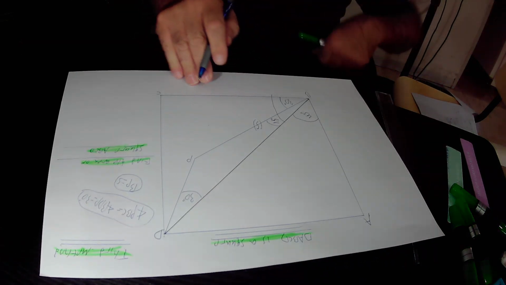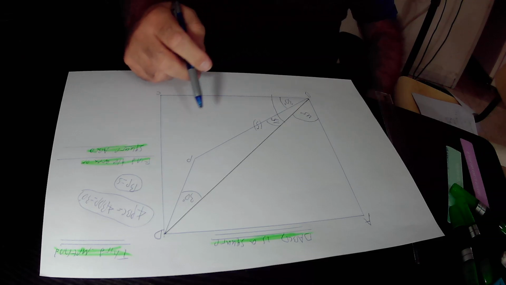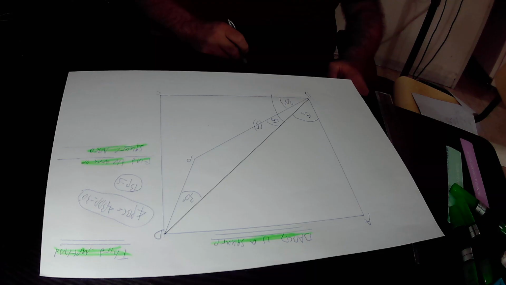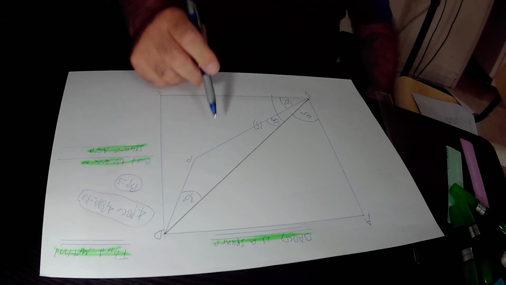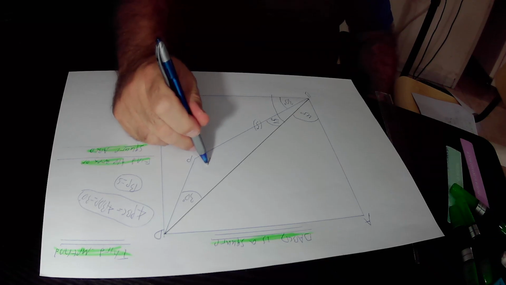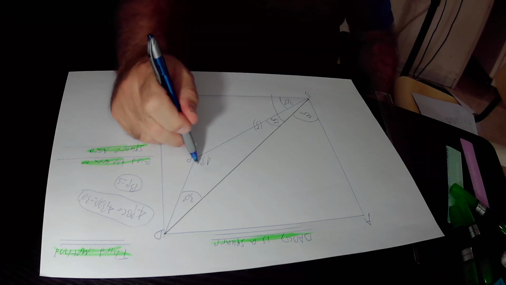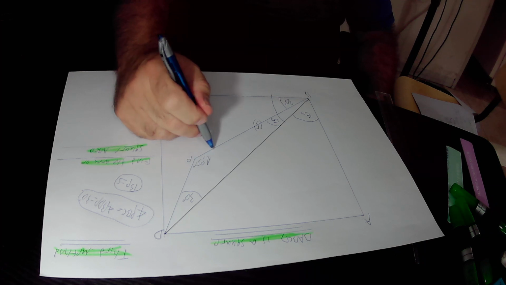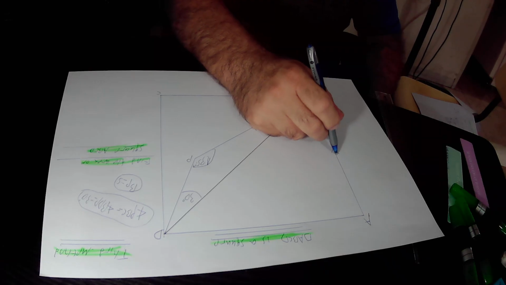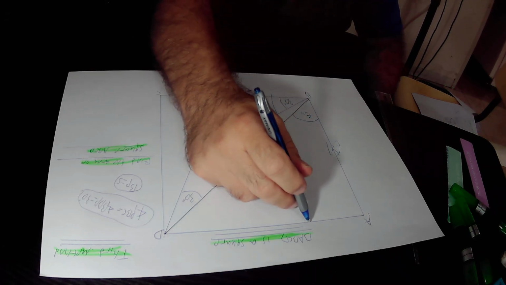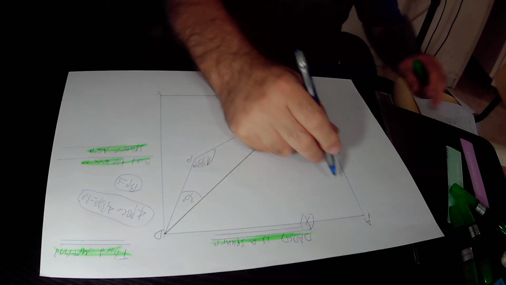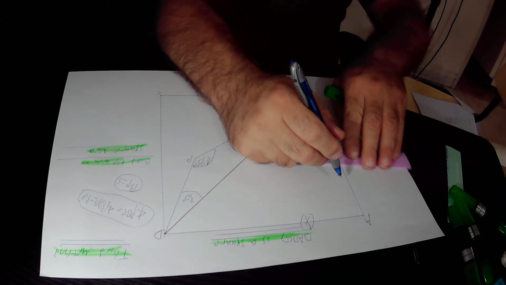So in triangle DBP, 30 degrees plus 15 degrees is 45 degrees, and therefore this third missing angle must be equal to 135 degrees in its size. According to the rule, the sum of the angles in any triangle is equal to 180 degrees. We define side AB as x, side AD must also be equal to x because it is a square. This is a right angle because ABCD is a square.